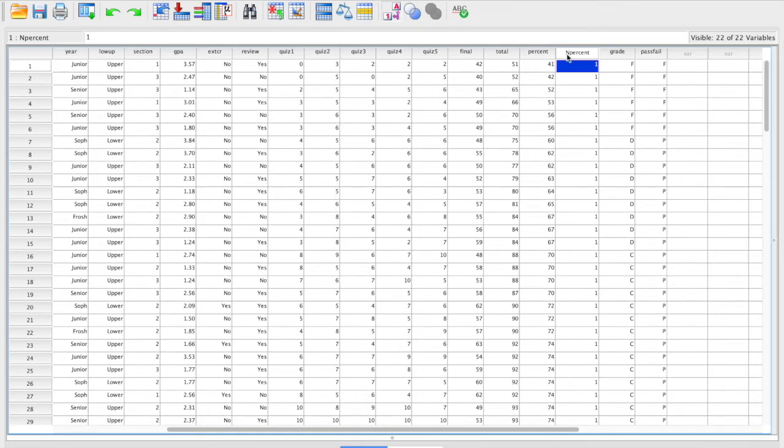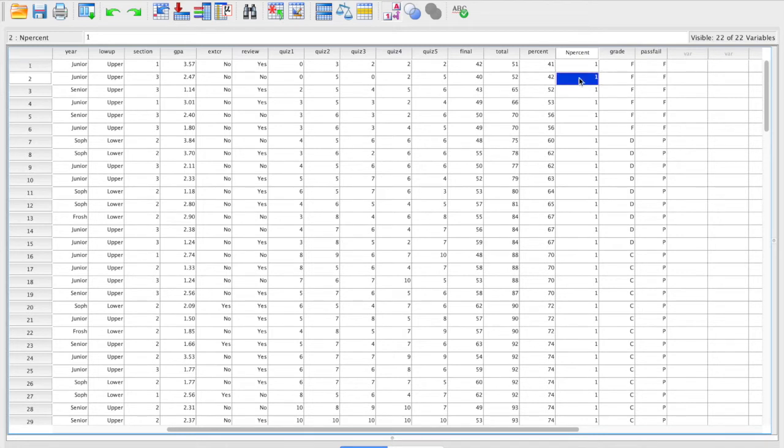This variable will always be called n and then the name of the variable. So in this case we have percent, n%. And if you create or run this command again, it'll create a variable that's basically unrecognizable. So make sure that you delete variables before you run it again.